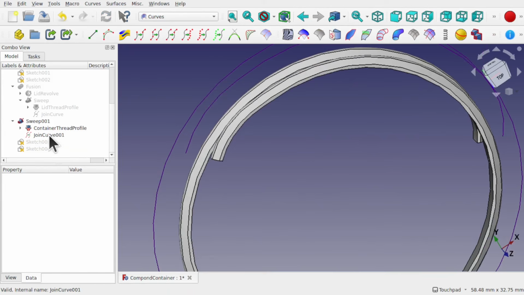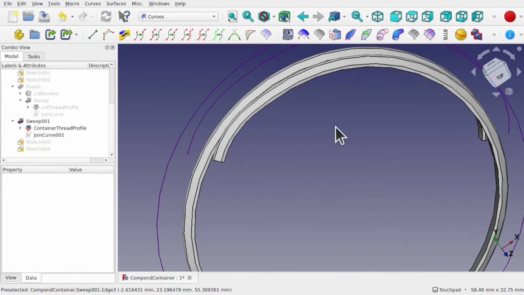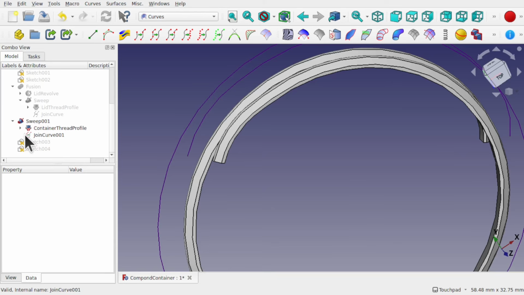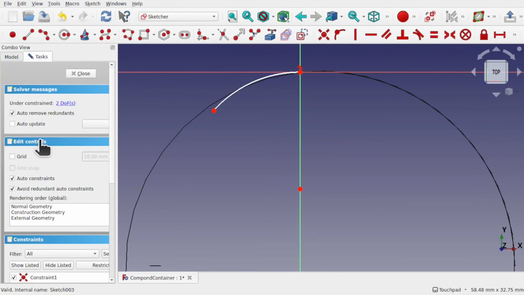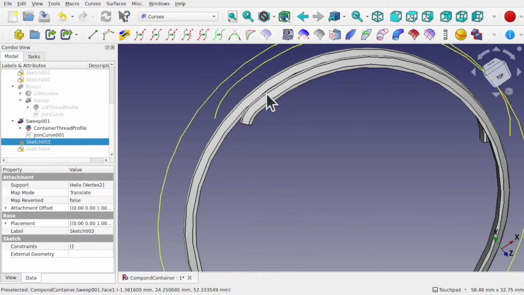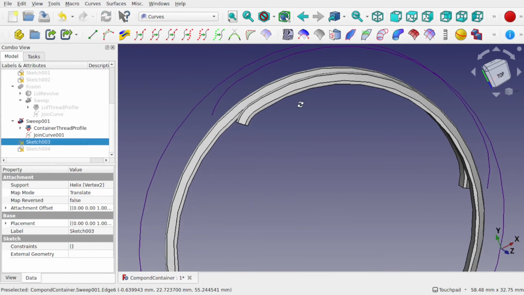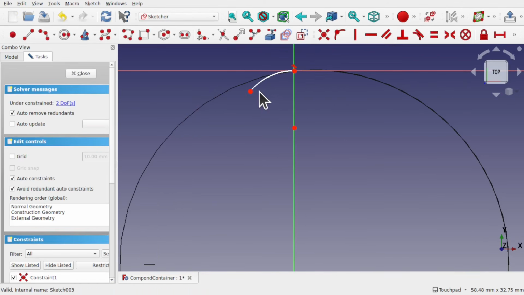It's not going to do it. So if it does, we just need to move our sweep. So those sketches for that sweep, and we just need to position them properly. I don't think it's going to do it, but we can play with these sketches to get the right effect that we want.